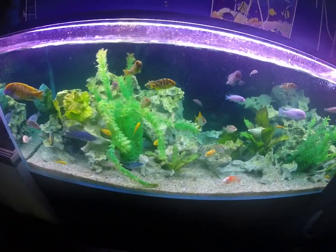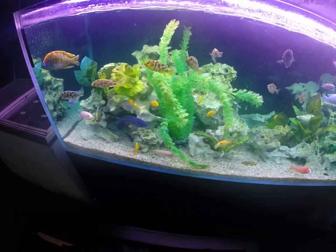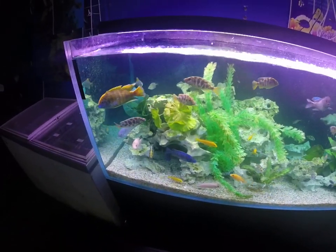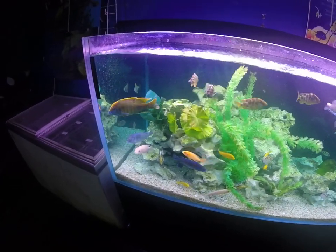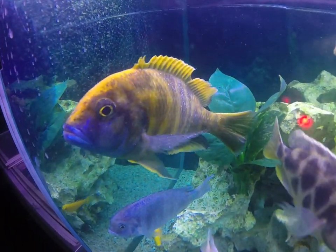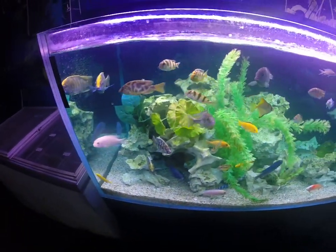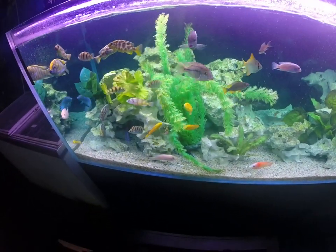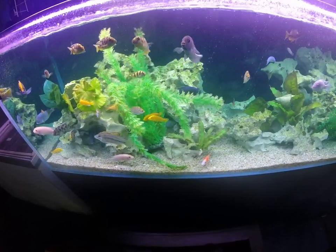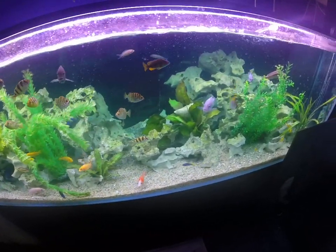If you watch the behavior of these fish you'll see that they have contracted or are about to contract white spot. The heater for this aquarium was off last night so the temperature had fallen. Some of these fish have broken out with white spot, such as this venustus. Others you can tell are about to crack out with it because they're flicking. Some are starting to swim on the spot and move erratically. These are all signs that the fish are cracking out with white spot.